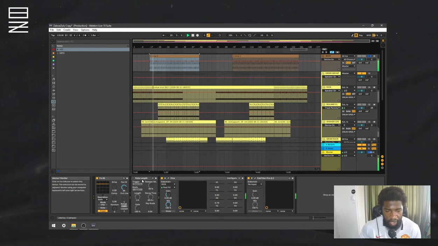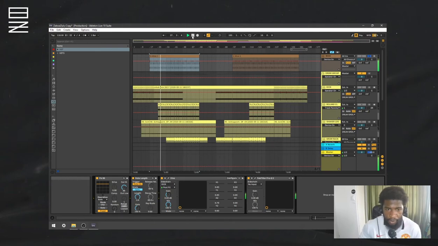Without it, it sounds kind of robotic, but with it, it gives it a lot more groove. And then I just EQ'd it a little bit, nothing too crazy there.